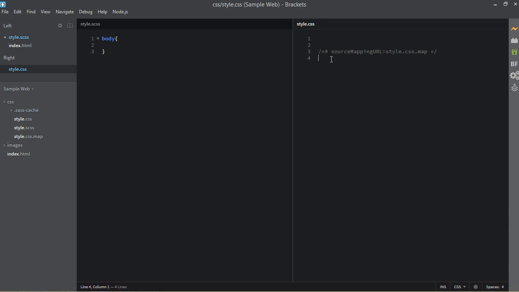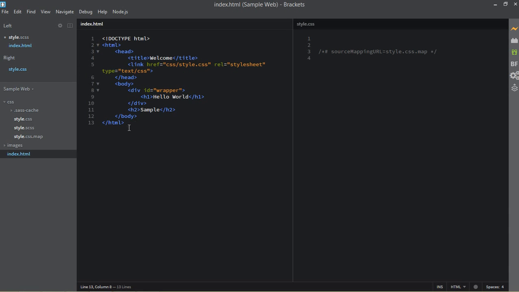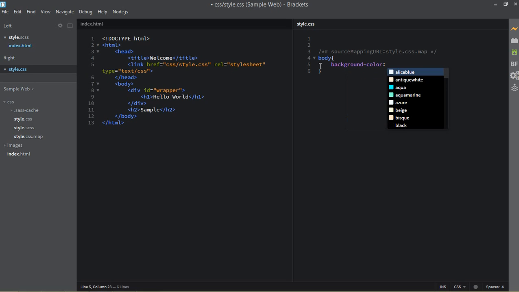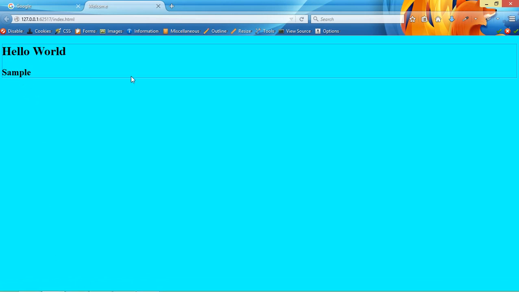I'll first write here. So once you want to, for example, design these body tags, how you're going to write is you just write body. Okay, let's say background color or something. Background color, I have to say something cool or whatever, just for testing purposes. So you can see it automatically updated, and the color is showing there.